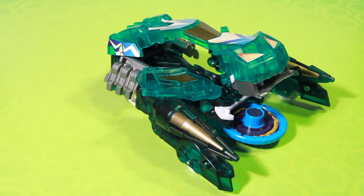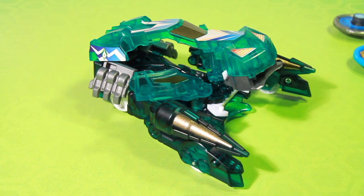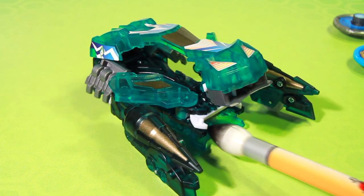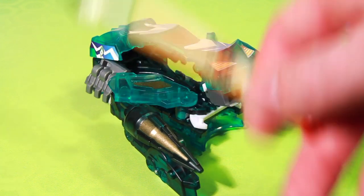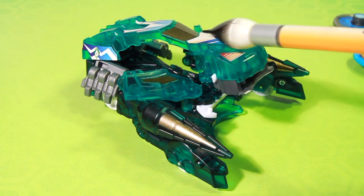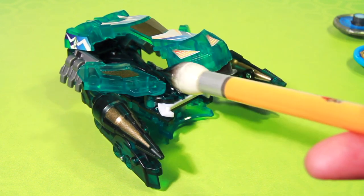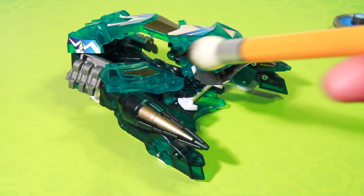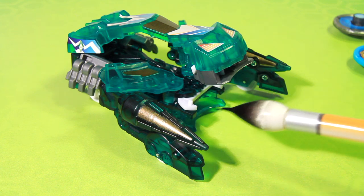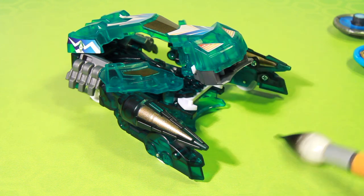It doesn't look lame when you take off the disc — it looks just normal. It's just such a good design. You can kind of see the face under there with some white fangs. I wish this lifted up just a tiny bit more so we could get a better look at the scorpion face, but that's really the only nitpick on what is easily one of the stronger designs for Screechers Wild. Stormhorn is probably the weakest design; this one is easily among the greats, like V-Rex. If your Toys R Us is going out of business, grab one before it's too late, because these Toys R Us exclusives are going to disappear and become rare very quickly. And who knows what will happen with Screechers Wild — the lawsuit with Spin Master is still ongoing, with Spin Master apparently having so little confidence in its Bakugan remake that it feels the need to sue its competition.